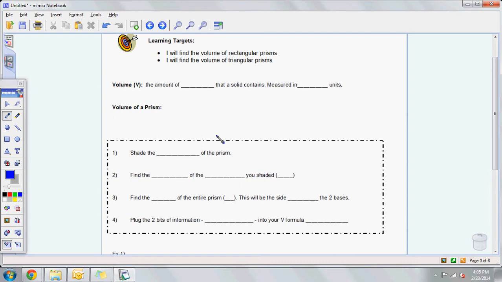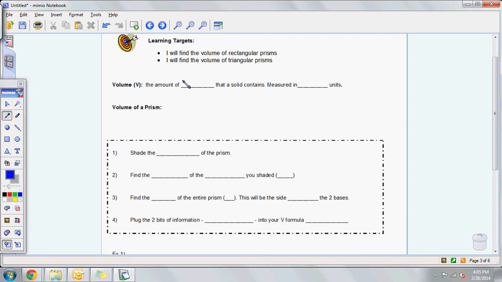A fish tank is definitely a prism, a rectangular prism, if you have a big tank, of course. So the volume of a fish tank, that prism, is going to be how much water you can fill in that prism or fish tank before it overflows. So that's what we're going to be figuring out today for all of these different prisms. We're actually going to do it for just rectangular prisms and triangular prisms today, and then you'll do cylinders another day.